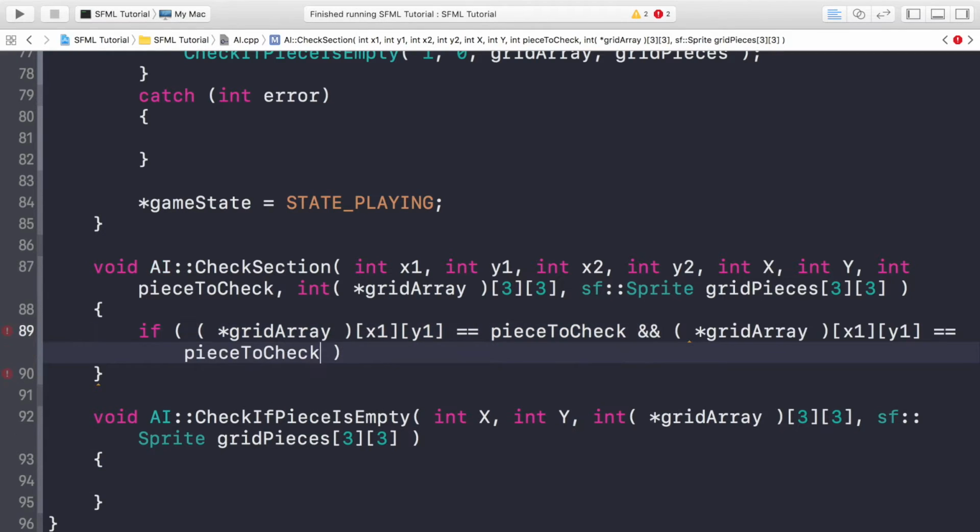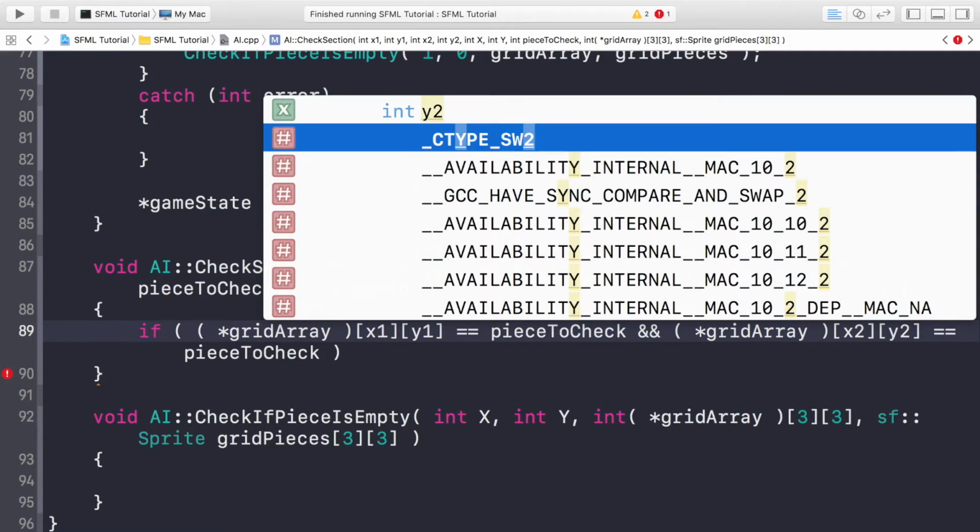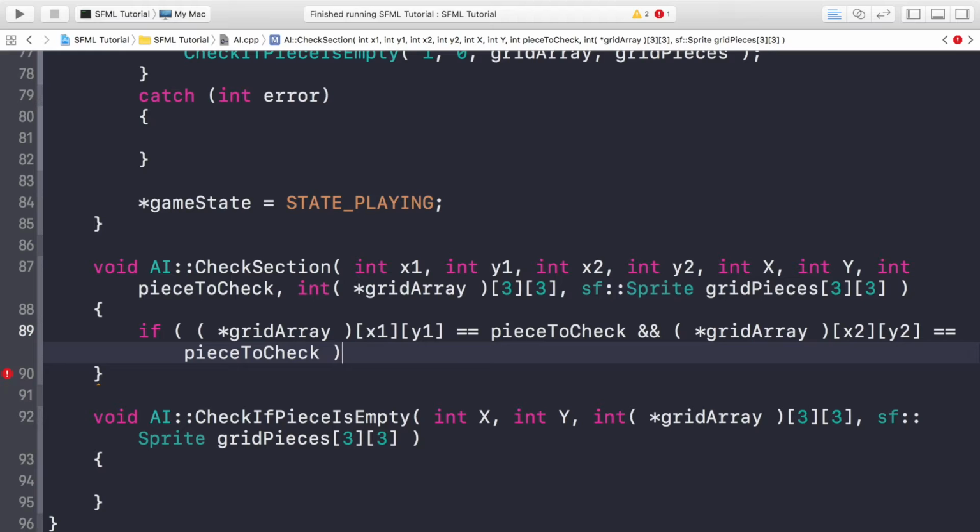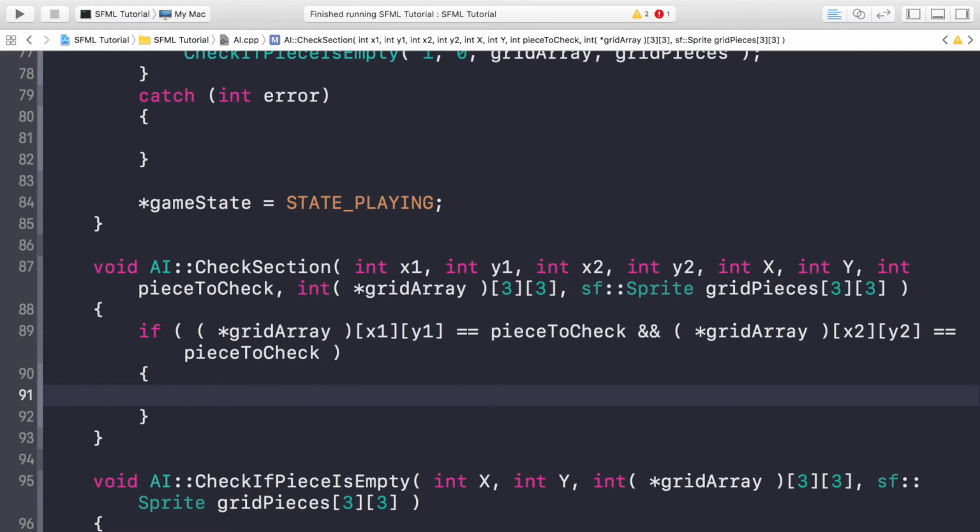So let's paste this here, go to x1, change that to x2 and y2. So if this condition is met, then the two pieces match.